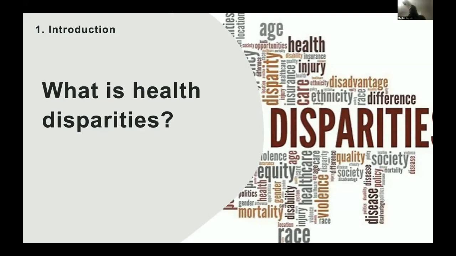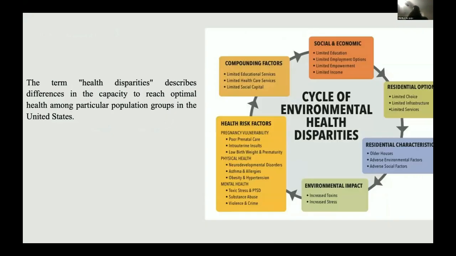As the introduction persists, we try as much as possible to review other content related to the description we give to health disparity, and the capacity at which we reach optimal health among particular population groups in the United States. This circle was captioned as a circle of health disparity that compounds one another. It is often called social determinants of health, from a science of Georgia.